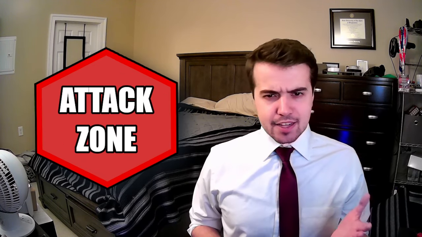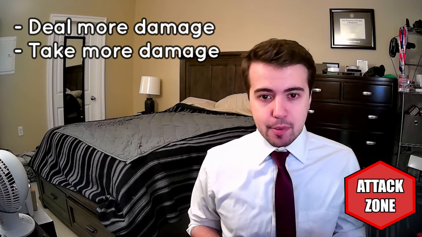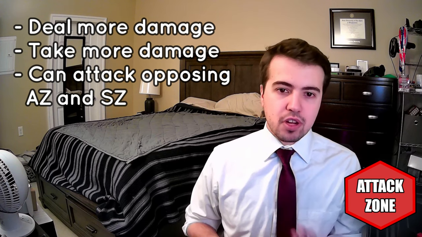Let's start with the attack zone, or AZ for short. Vivisaurs in the AZ deal and take more damage, and they can attack any Vivisaur in the opposing attack zone or support zone, which I'll go over now.